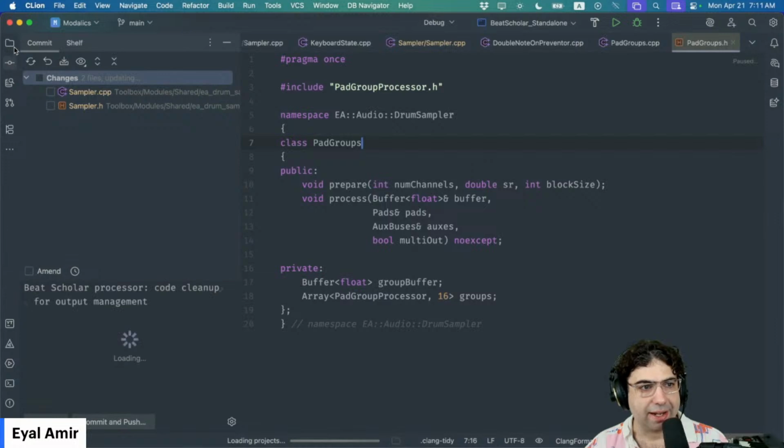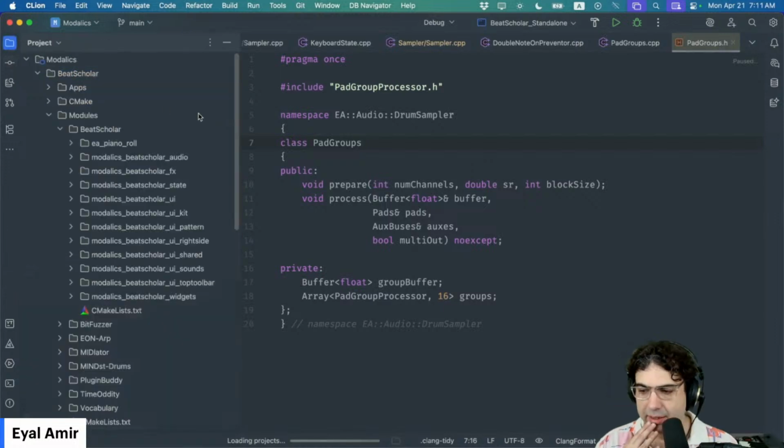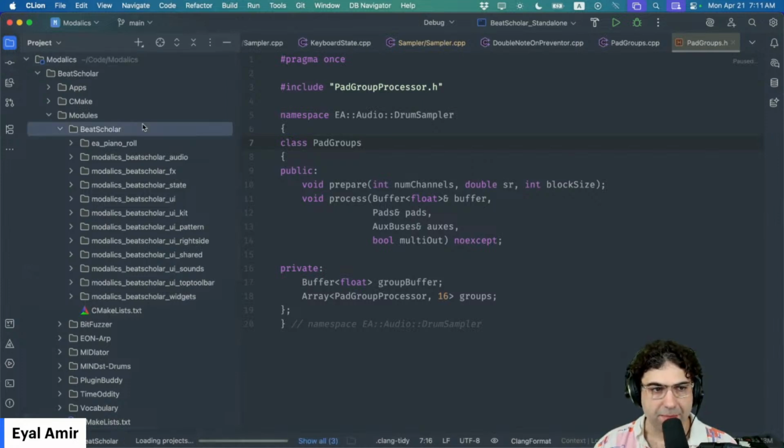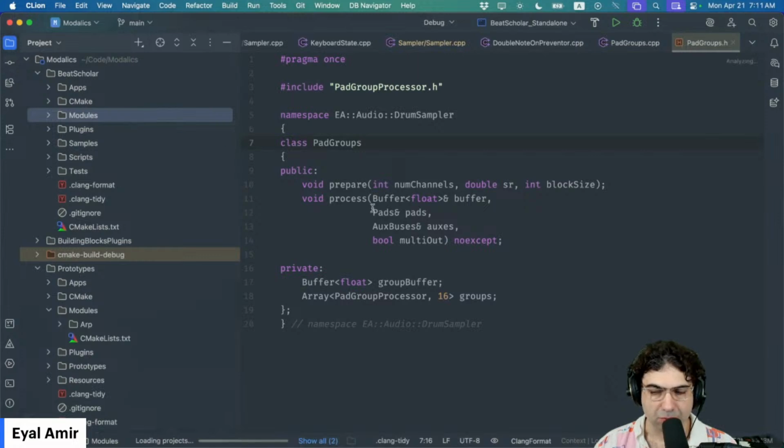Maybe I'll even create a dummy plugin to test that. That will be fun, before I even start to modify BeatScholar.